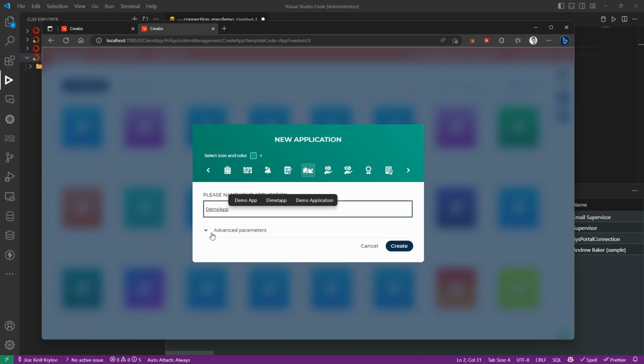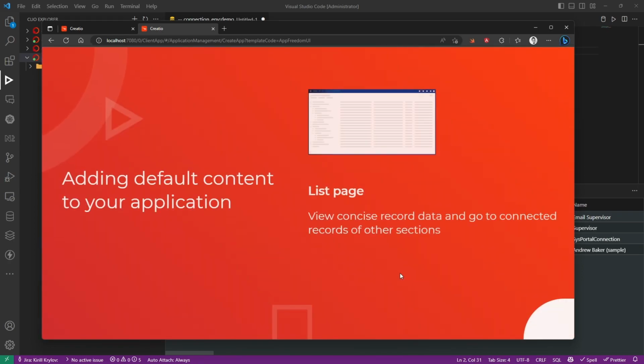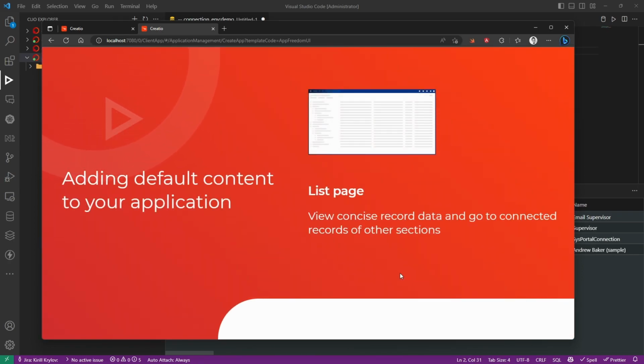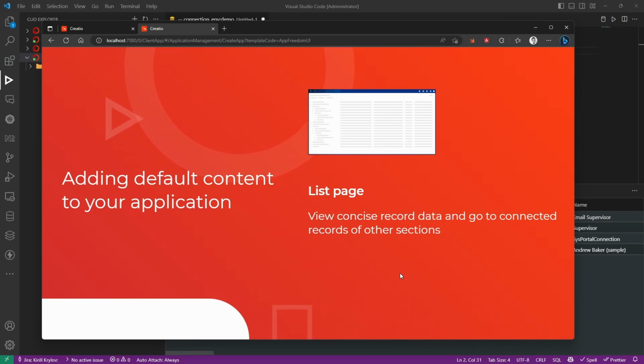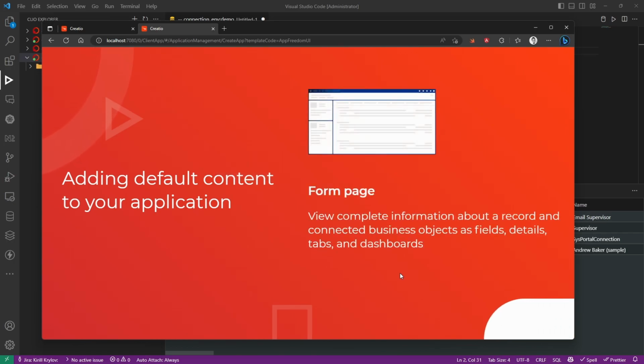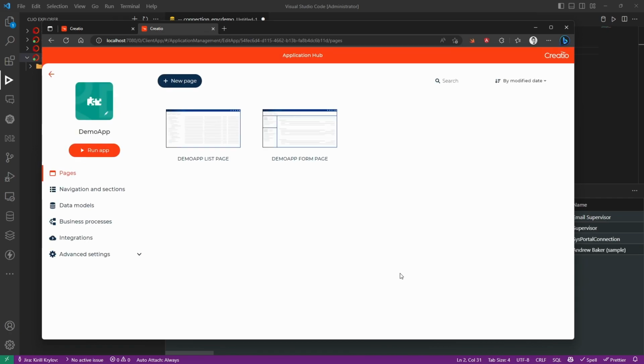Now, in the advanced parameters, we can choose some additional options, but at this point, we don't really need to worry about it. We can choose some icons. We can override it obviously later, but as a default, you can choose whatever icon you want. So we're going to use this little thing. Let's create an app. Creating an application doesn't take long. It simply scaffolds a couple of files for us and writes them in the right place. It would be a pain to do it by hand, so I certainly appreciate this wizard.